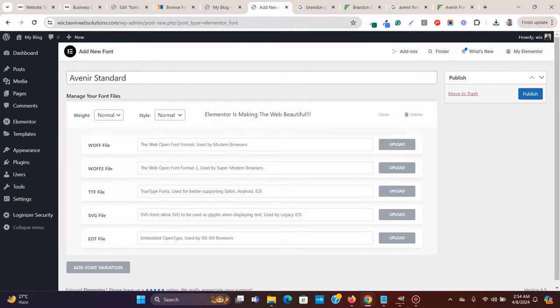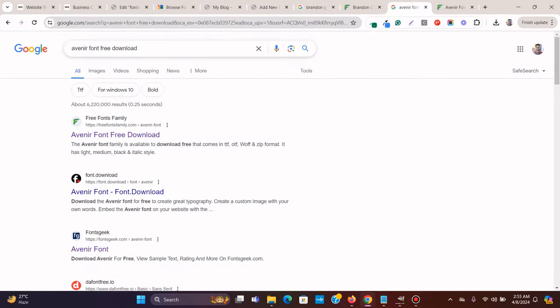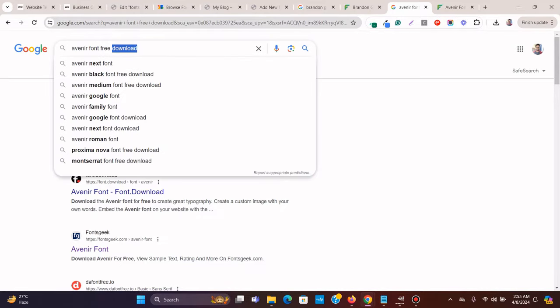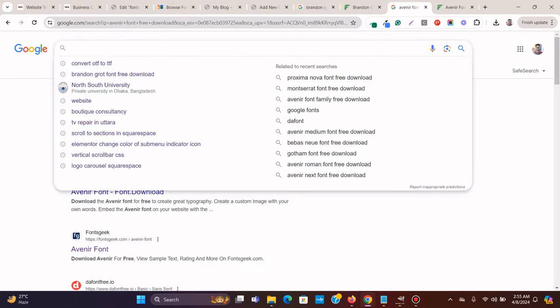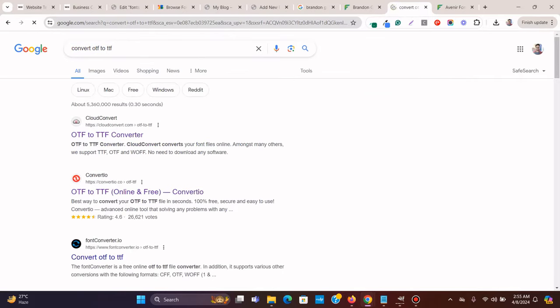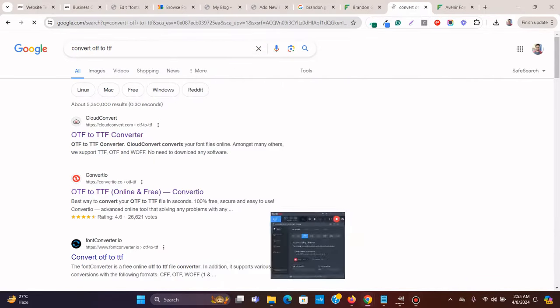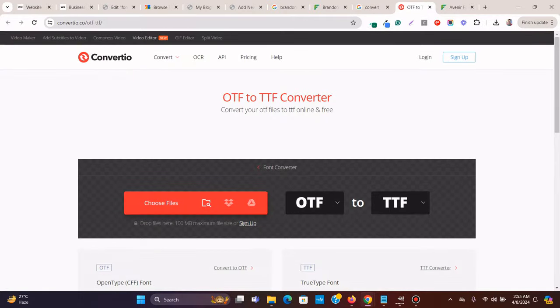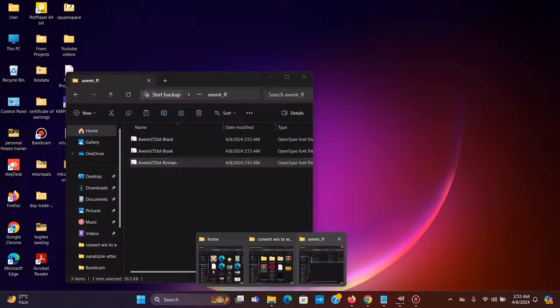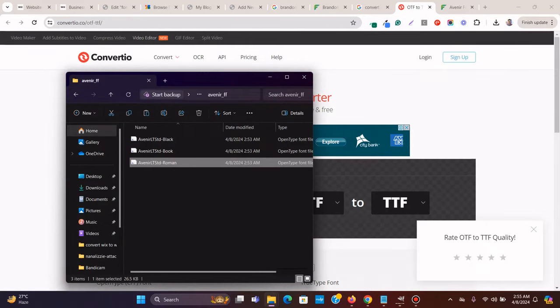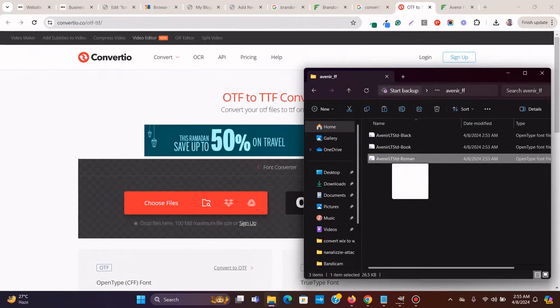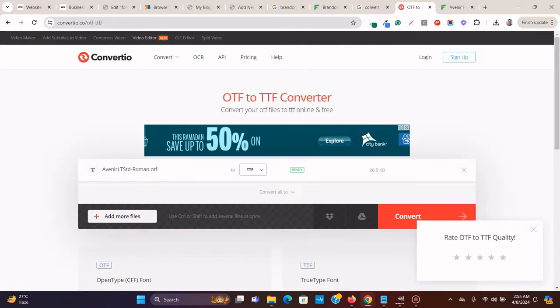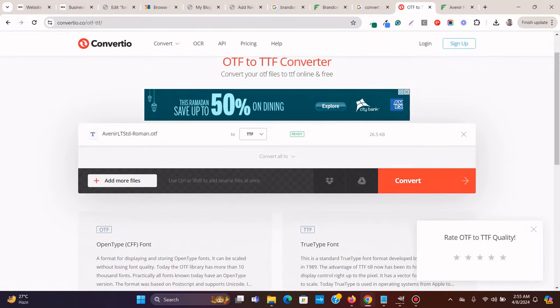And add a font variation. Let's convert this to TTF. Convert to TTF. Let's use this website, it was easier. Convert.